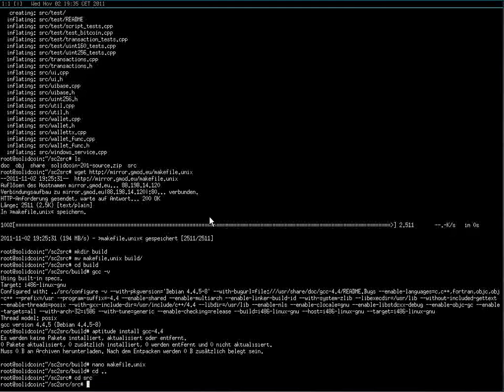One important thing before we go: Real Solid built and wrote the code to fit in with Boost 1.47. We are using an older version of libboost here, which will throw two errors at compile time, and I will fix them as we go. So I'm now doing make -f, and specify the path to the makefile.